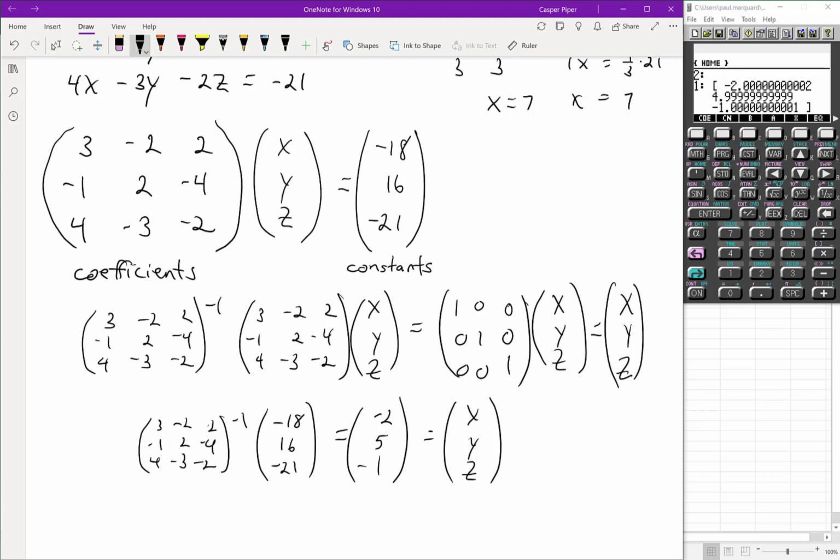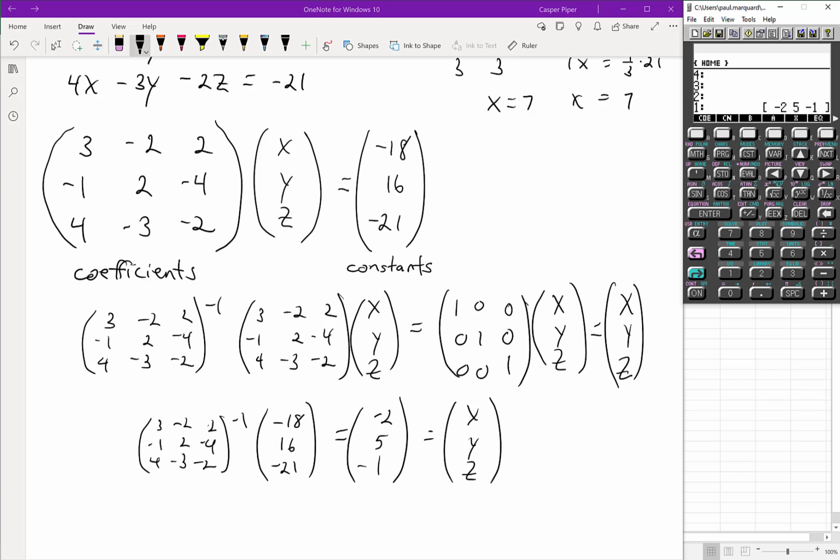But the beauty of the HP calculator, this device created by engineers and pretty much made for engineers, is they're going to make my life really simple. I'm just going to take the constants matrix and then the coefficients matrix, and I just hit divide. And you can see the same answers, negative 2, 5, negative 1, appear up on the stack. What happened with the original one is I had the inverse matrix, and when I created that, there was some round off error. This just divides out.